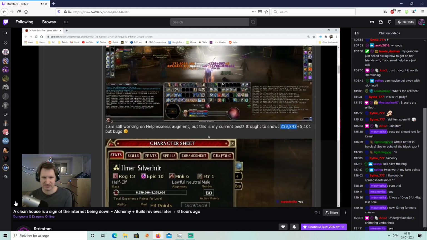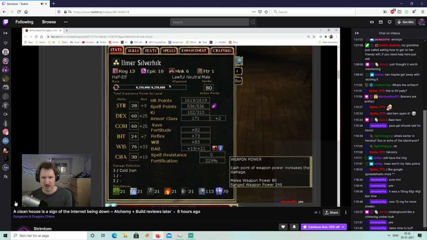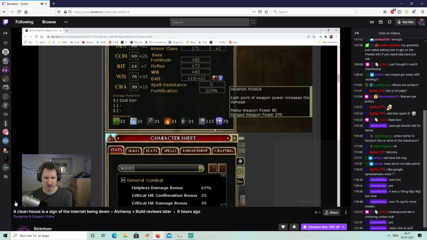That's with everything. Still working on helplessness augment, but this is my current best. Yeah. So there's your thing. You got 249 ranged power. Not too bad. Wisdom is lower than I was expecting, but I'm looking forward to seeing the actual build. Yeah, that's the problem, is you got to be in combat. Archers and other types of characters, they got to be in combat. So you got 13, 6, 1. Seems fine. The one I'm assuming extra feats. You also don't need 14 rogues, so that just makes sense.